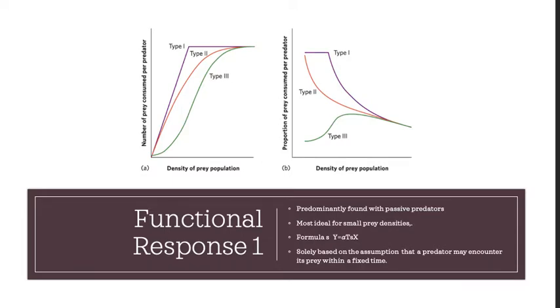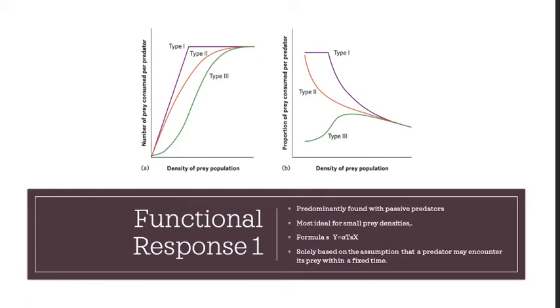The first functional response is a linear graph. This shows that as the rate of prey consumption increases, so does the prey's population density in a linear form. Type 1 is also used when a predator consumes a constant proportion of prey until the predator is satisfied. This then causes the predator to consume a consistently smaller proportion of the population. This is demonstrated as the purple line in the graph.